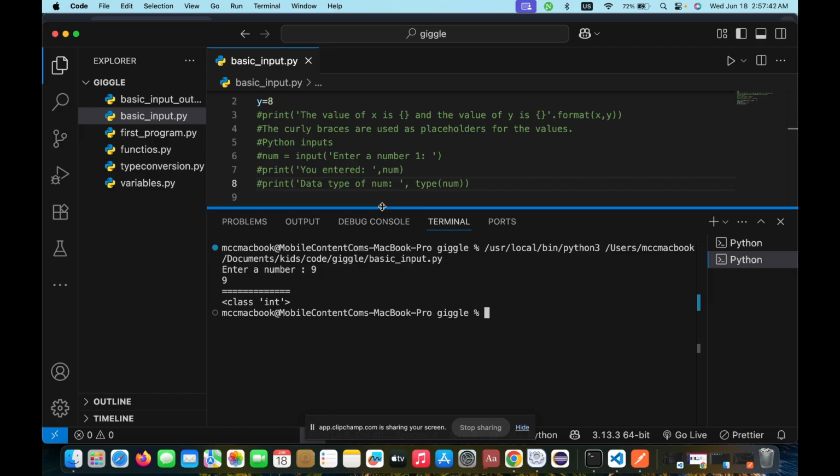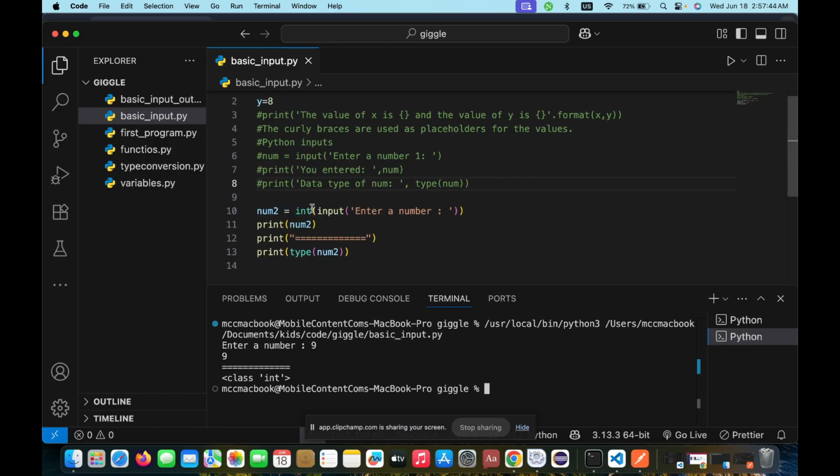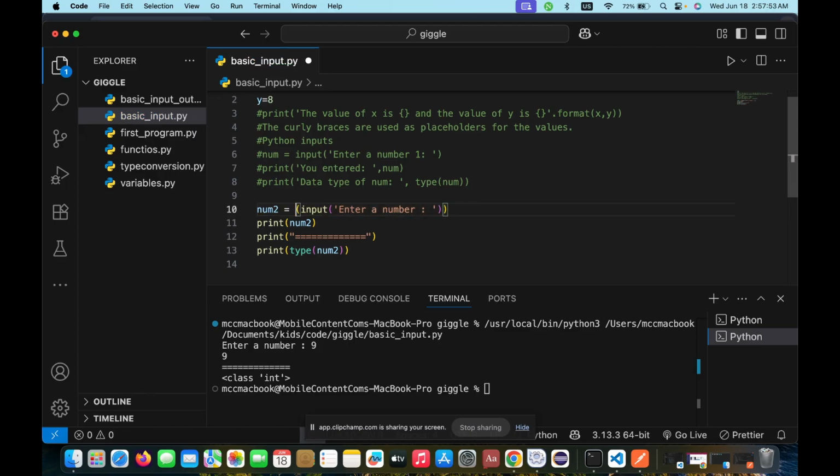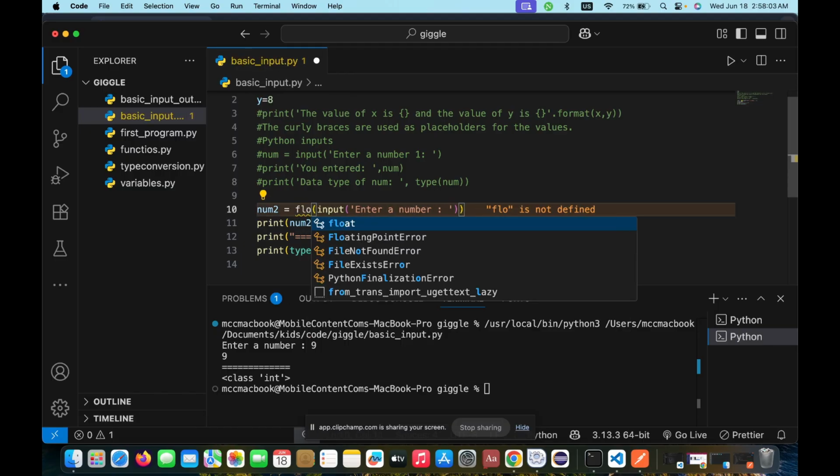So the int that I set here means it can convert the 9 but not the 9.9 that I entered earlier. But if I change it to double, no, not double, float rather, floats.